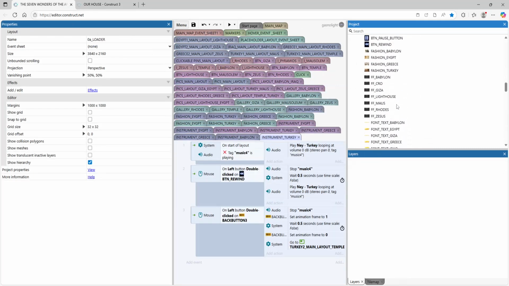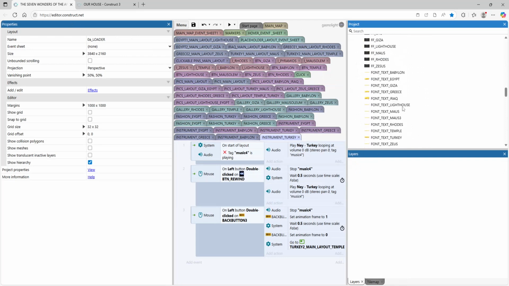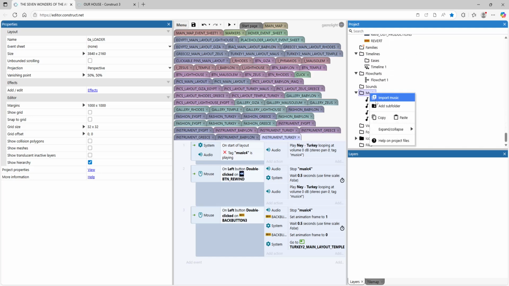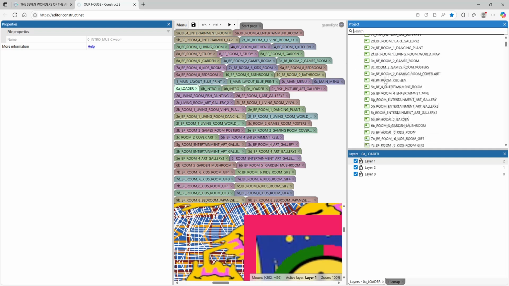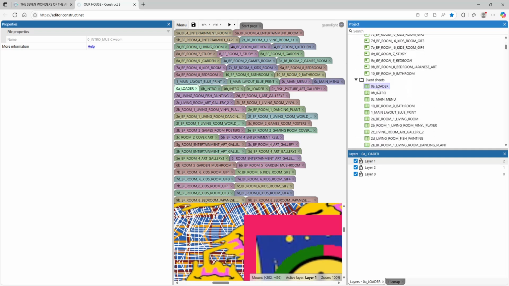Okay, you want to do that for the event sheet as well. Copy and paste the loader and intro bit into the new project, which I'll just do. You've got to make sure it's added all the stuff at once.